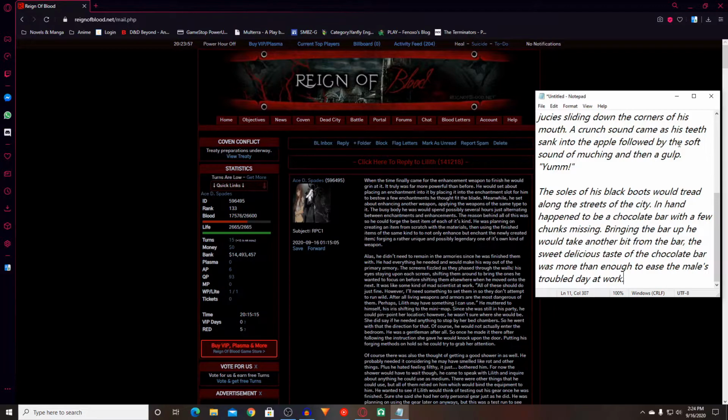Okay, so it's a little bit longer, kind of like a semi-paragraph, but it's really detailed. The soles of his black boots would tread along the streets of the city. In hand would be a chocolate bar with a few chunks missing. Bringing the bar up, he would take another bite from the bar, the sweet, delicious taste of the chocolate bar more than enough to ease the most troubled day at work.